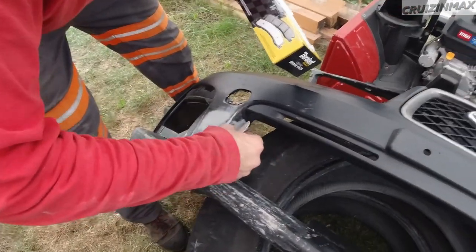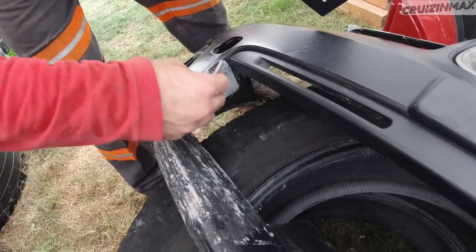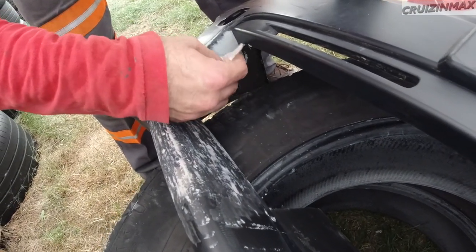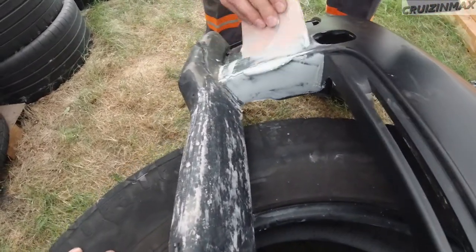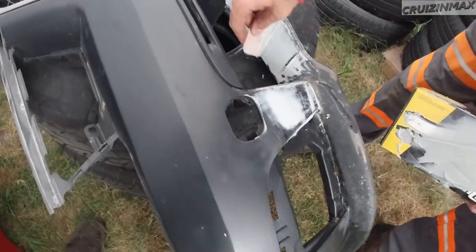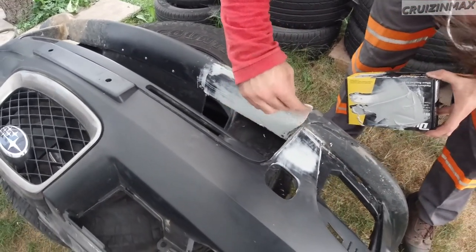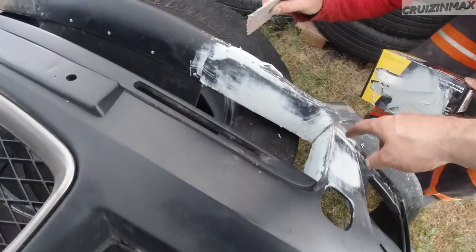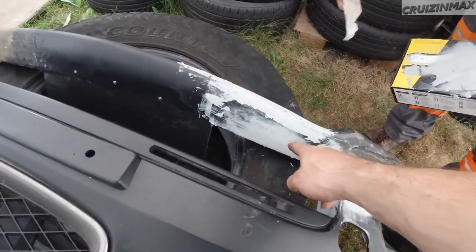Second mix, less hardener. Remember, we don't know what we're doing. That seems better. What are you talking about? We have 28 years experience in this field. Easy - thin film. Nice. We're gonna ignore the bottom - you know who looks under the bottom? Nobody, unless you're Lucas. Try not to get in the corner there. Yeah, it's creamy already.